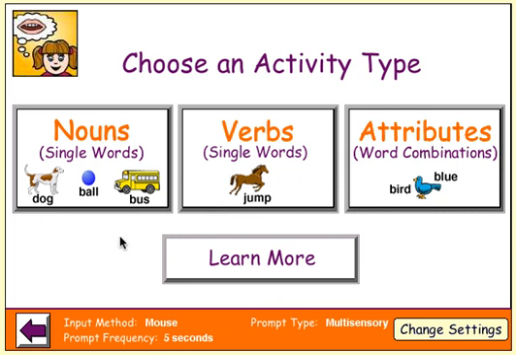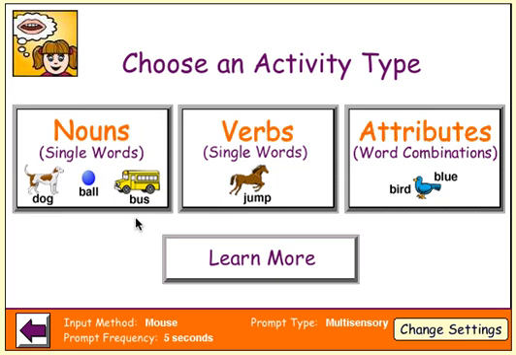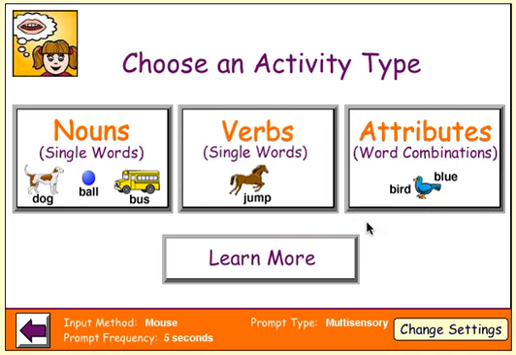We know that language evolves first with nouns, children who may point to an object and start to name it. The next level of language understanding that happens is verbs, action words. This is especially interesting in children who may not be able to perform those actions, and seeing how their language develops in those areas anyway. And then we want to see children understanding the attributes, or beginning to take in the words, the concepts of things like large and small, colors, those sorts of things.